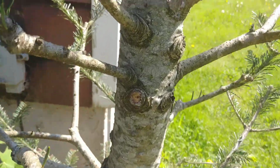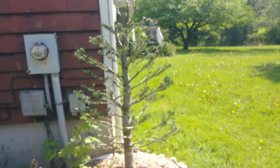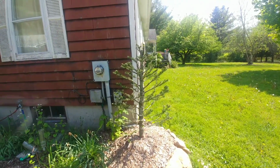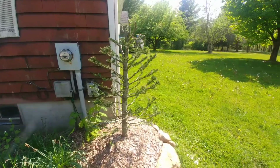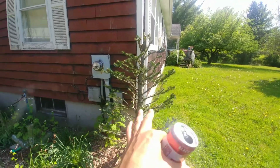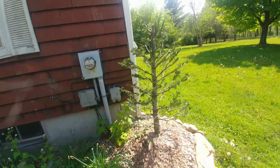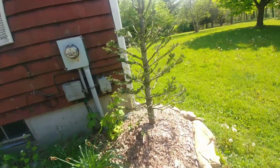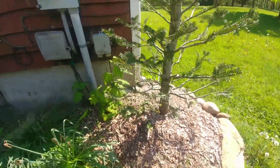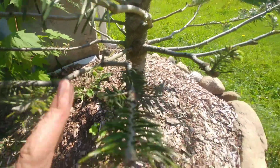I guess I don't have much experience with Fraser fir, so I didn't know they did that, but that is such an attractive feature. So I will probably minimize the branches even more and go from more of a Christmas tree style into an ornamental garden tree with fewer branches that have more movement, a larger bonsai essentially, instead of just a Christmas tree. But for now, it got pruned back relatively uniformly, and I'm catching buds kicking off all over the place. So that's good.